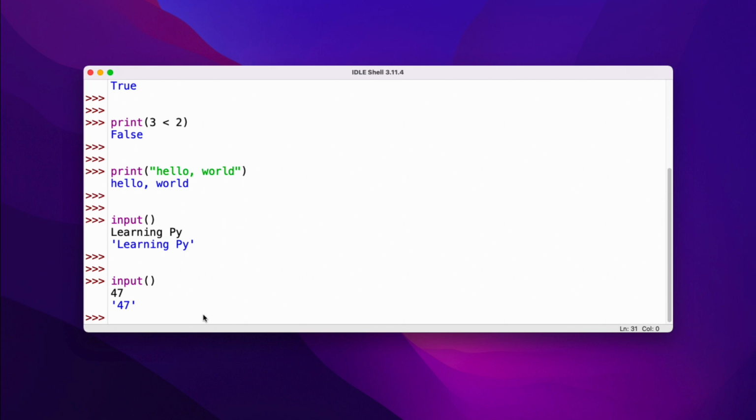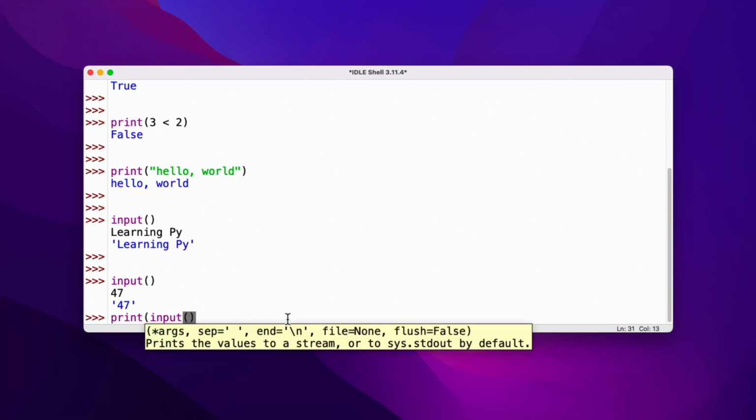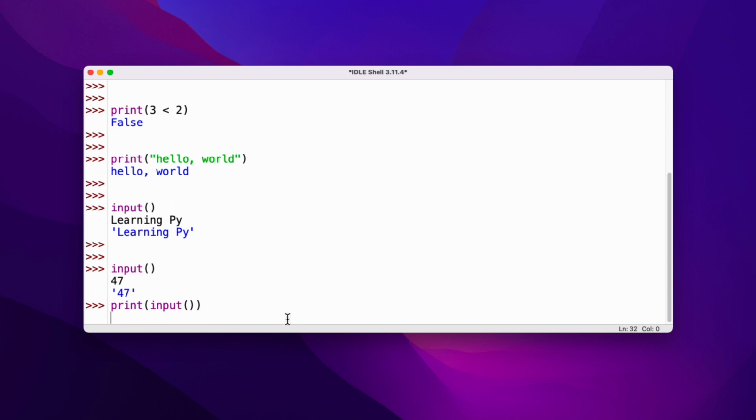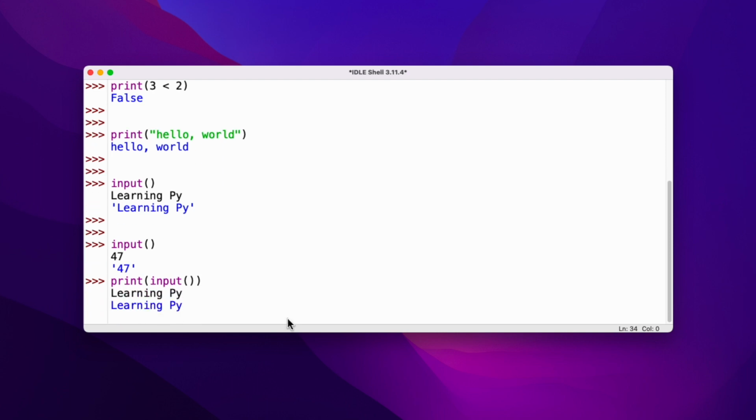As we just learned, the input function takes whatever the user provides and returns the value back to the caller, always as text. So how about we test this return value with the print function? Let's try calling input inside print. Only difference we have from our previous input statement is that we don't have quotes when the value is printed back onto the screen.